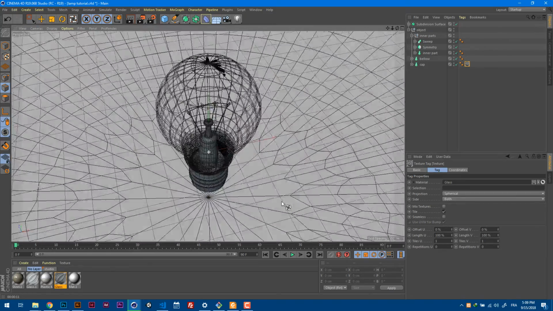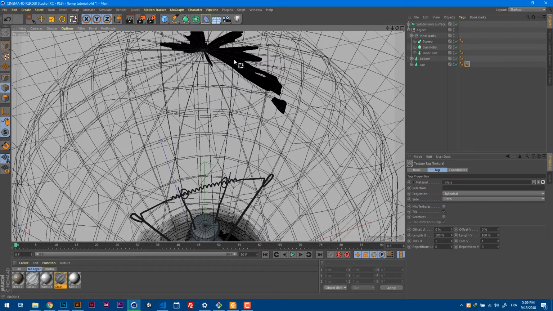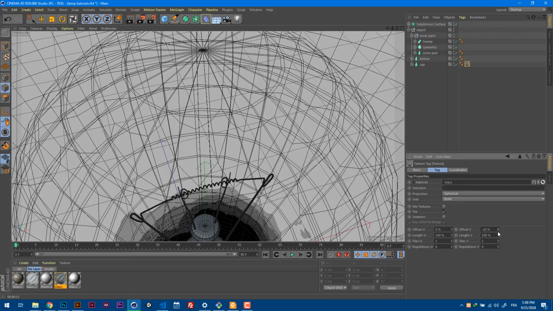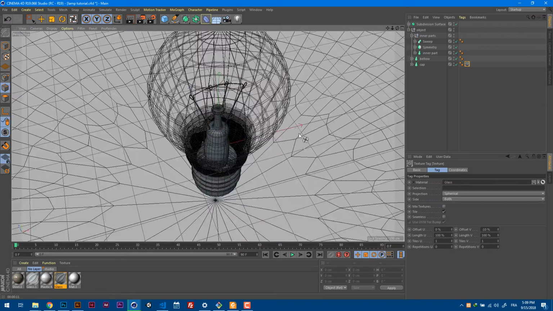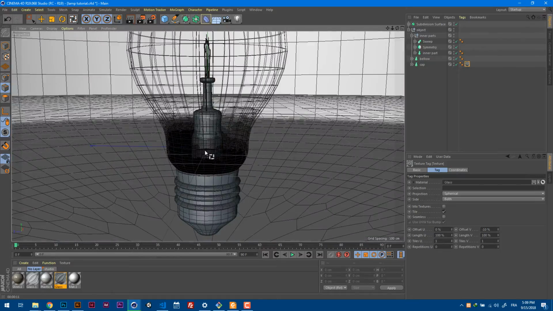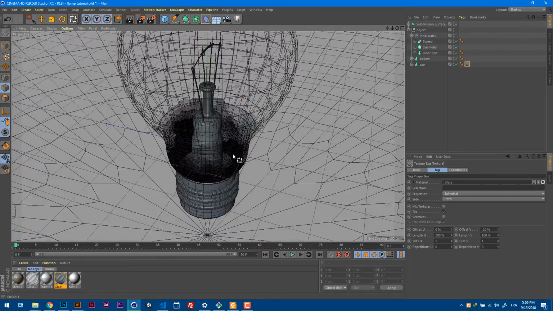Nice. I'm gonna change it to add an offset. Nice. This is just to hide this part.